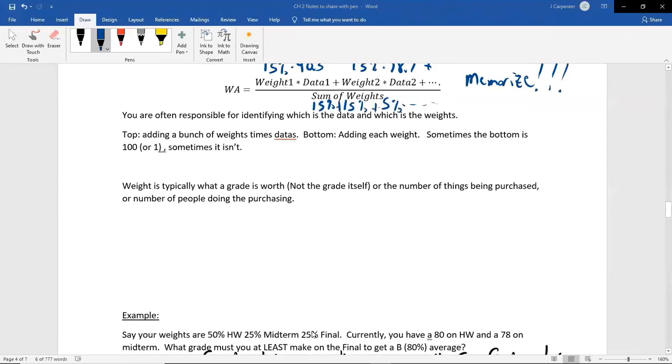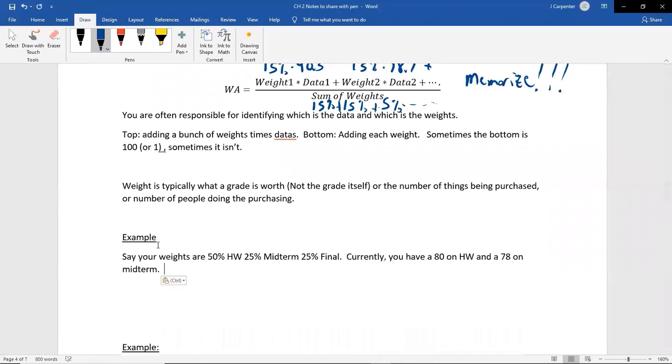All right, so 50%, 25%, 25%. So currently, this is important. Currently, oh, you know what? I don't want to do this example yet. This is the hard one. Darn it. Let me make a side example for this. So I'm going to copy the first part. That is a much harder example that we'll do later. Currently, you have an 80 on the homework and a 78 on the midterm. What is your current average? There we go. That other one, I forgot that last little bit was an extended concept. We'll circle back to that at the end.